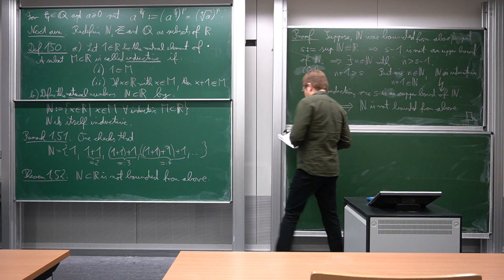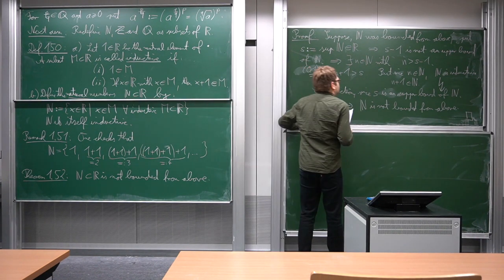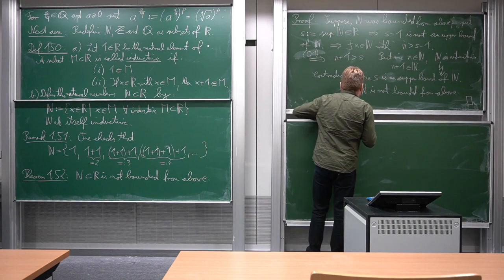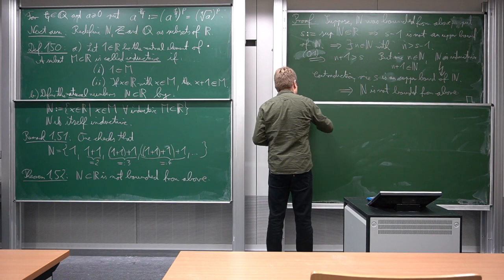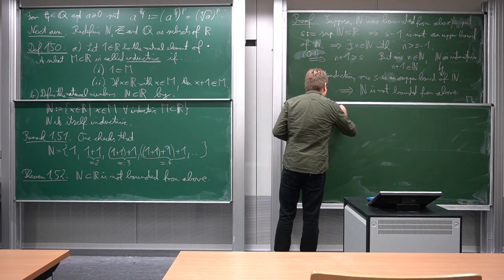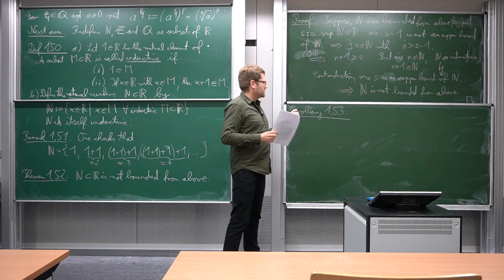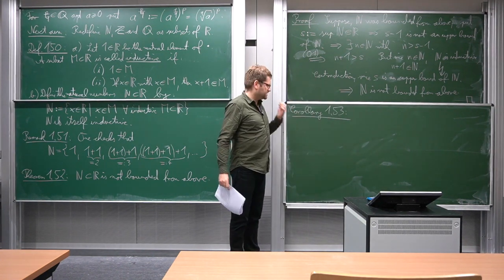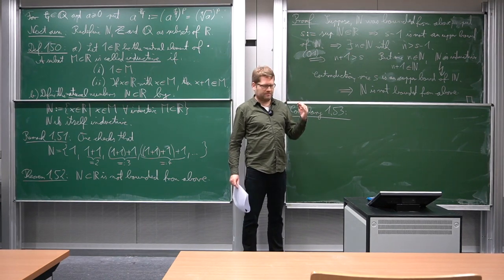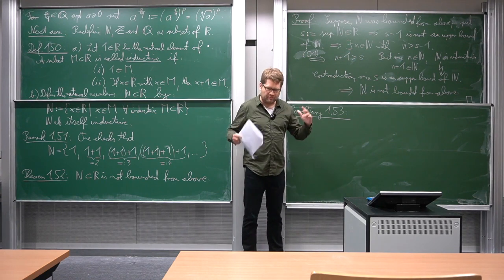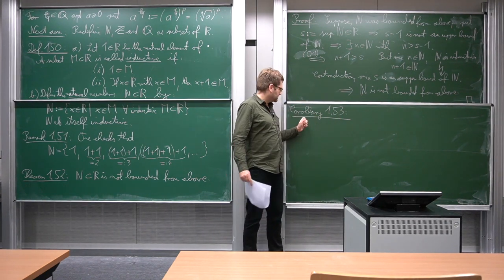Okay, this is a very important property of N. This has a nice consequence, a very little thing, but which is interesting to see, and which we will also need later on. Corollary. I think this is the first corollary I'm using. A corollary is again a mathematical result, a statement, but which is an easy consequence of an earlier theorem. We don't need a big fancy proof, but we can just use a previous theorem to derive this. So if this directly follows, then we call it a corollary.